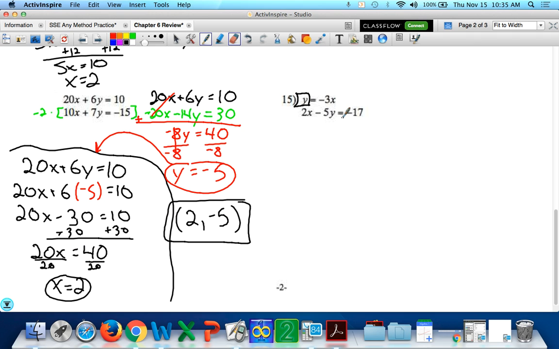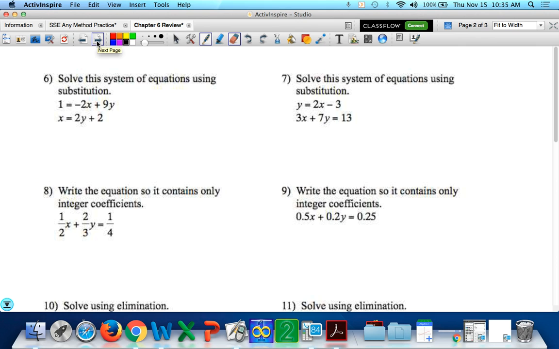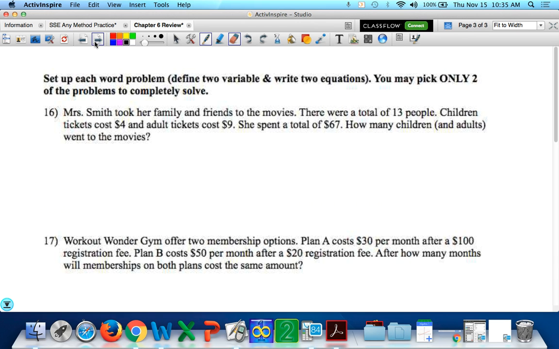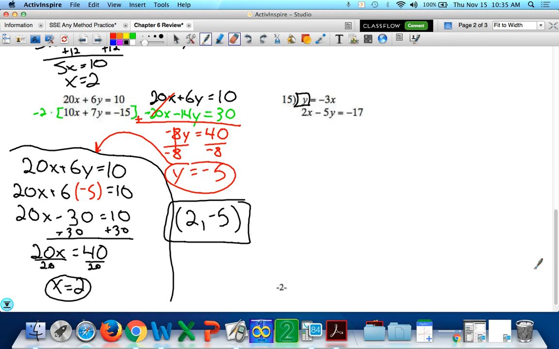But if I only have one variable solved for itself, I'm looking back and thinking back to whenever on numbers 6 and 7 when it told me to substitute. Whenever it told me to substitute, it gave me only one variable by itself. So I'm thinking, hey, maybe that's exactly what we're trying to do on this bottom problem. I'm going to take the fact that y equals negative 3x, and I'm going to plug that negative 3x into my other equation. And where do I plug it in? For y, of course, because y equals that amount.